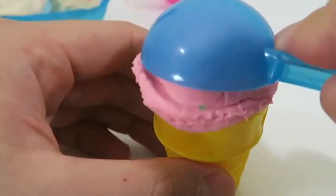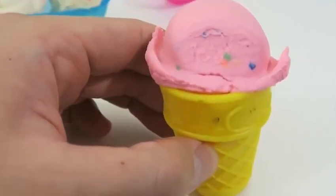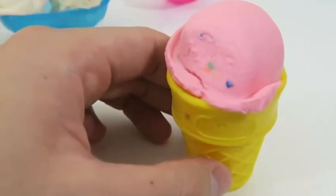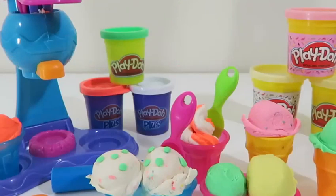I'll put it on this cone! That looks delicious! What would you guys name this ice cream? Making Play-Doh ice cream was really fun today!